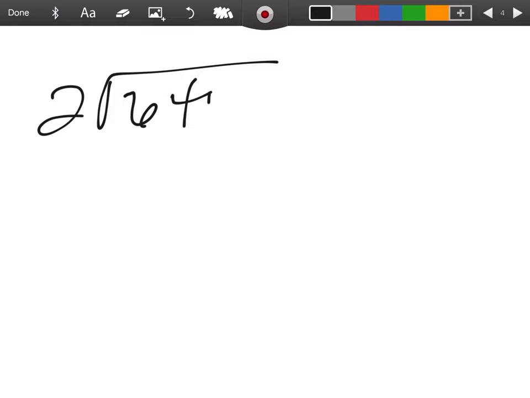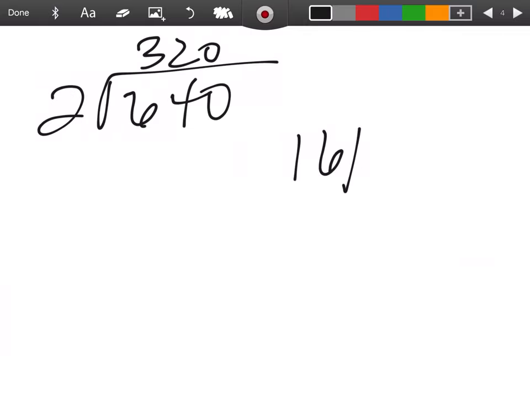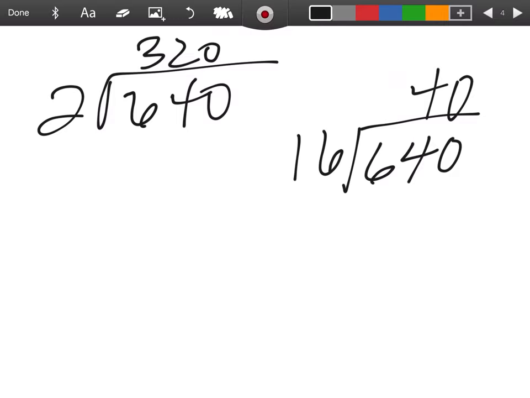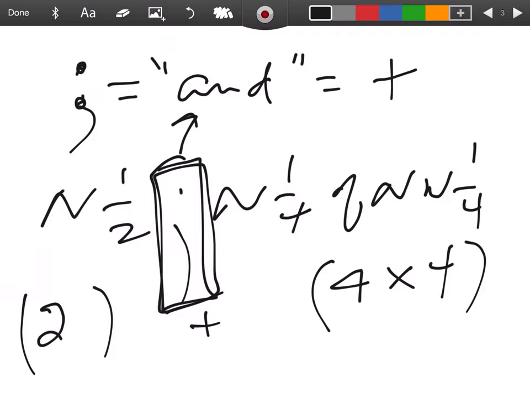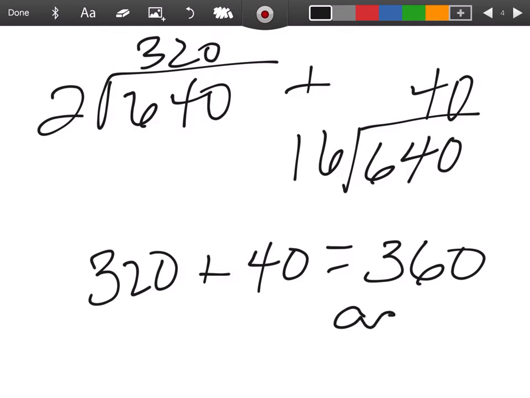So that it would be two groups like that, right? 2 goes into 640 320 times, and the other one was 4 times 4, so that would be 16, goes into 640. What is that, 40 times, 60 times, 80 times? Should have done one that I would have known the math on. 40 would be 640. But it said "and" because of this right here. So there's two groups. It would be 320 acres in that first area plus 40 in that second area. So that would be 360 acres total.